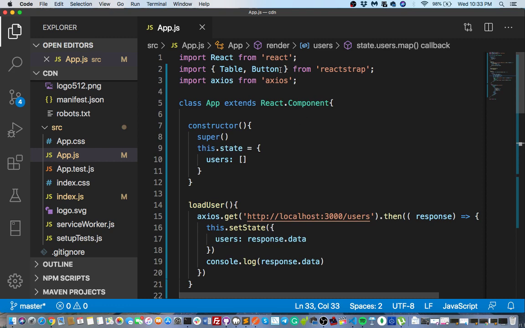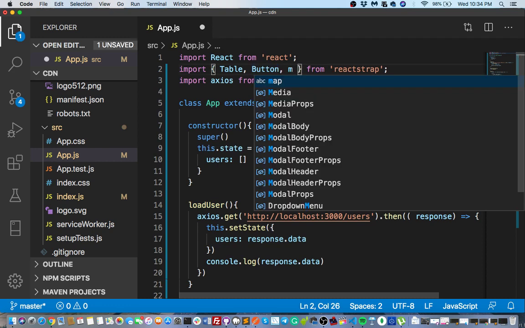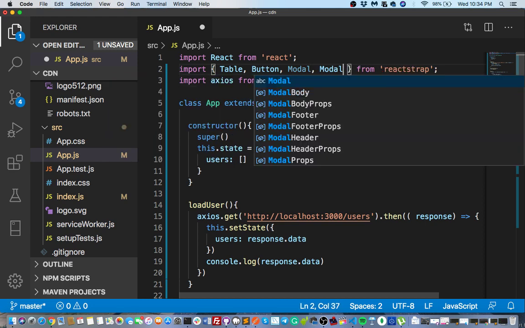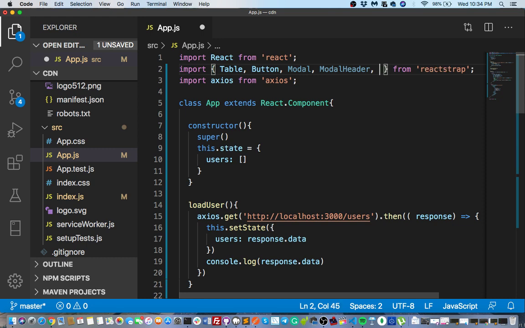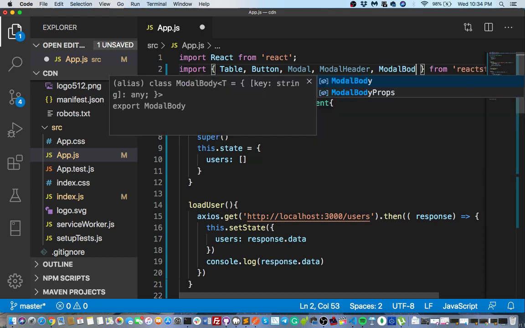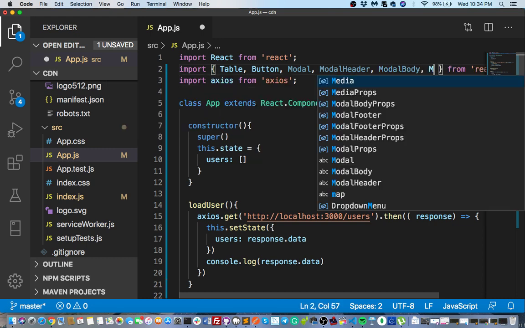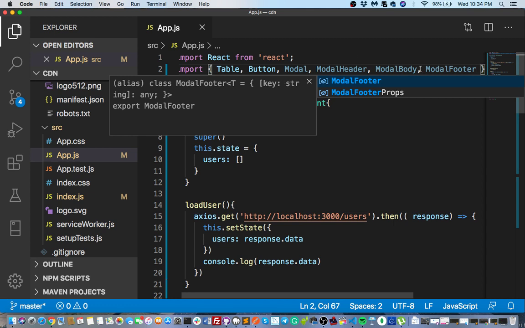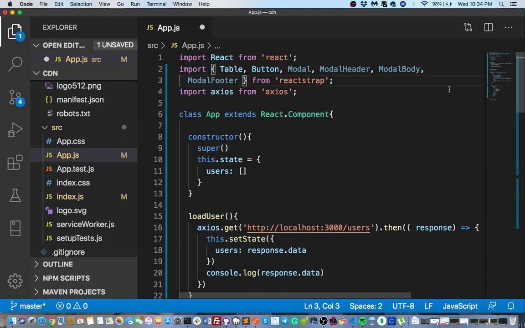Okay, so we import this modal header, modal body, modal. Okay, import this form.